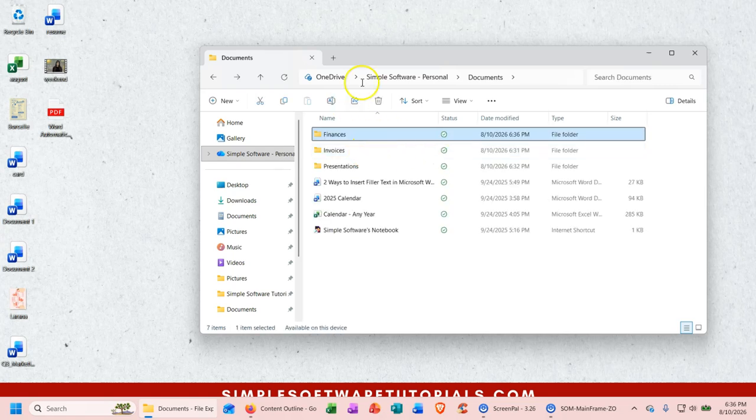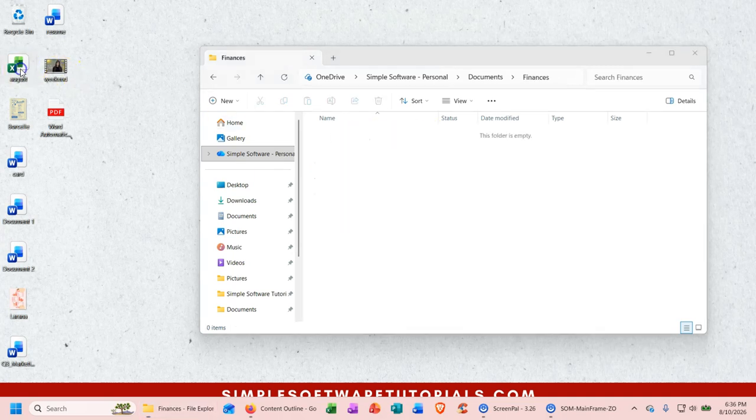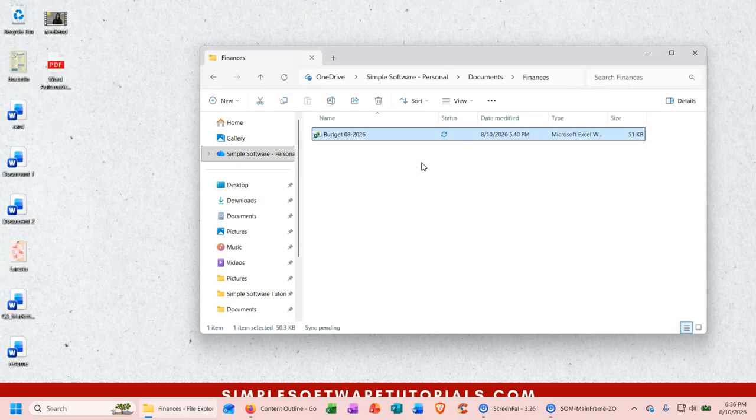And I rushed through that. So I created the folder and then I hit enter again. Since it's selected, I can hit enter to open it, or I can double click it. So I'm going to rename this, named it budget, drag it into my finances folder. And so I can continue doing that for the rest of these files here, just going through them, creating things.